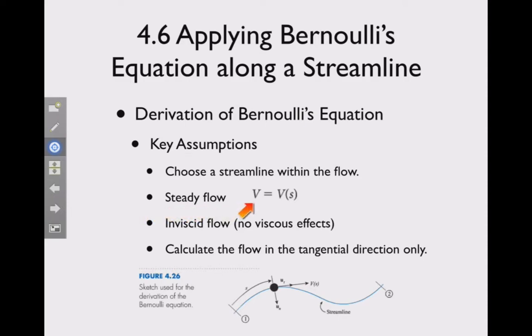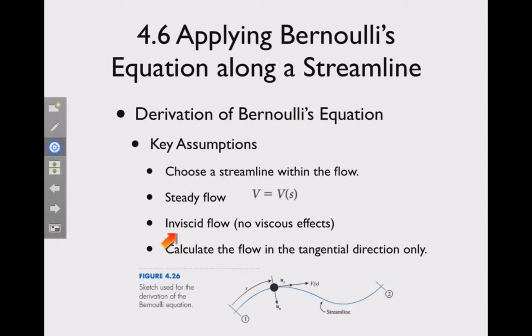That means that the velocity field is a function of position only. Remember, S is our position along a streamline, and at least S is a position vector. It could be a function of X, Y, and Z in 3 dimensions. So it's important to note that it is not a function of time. This will be steady flow, and the partial derivative of v with respect to time will be equal to 0. And therefore the local acceleration will be 0.